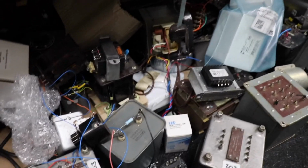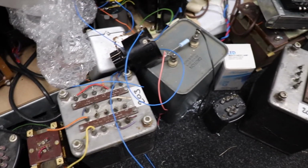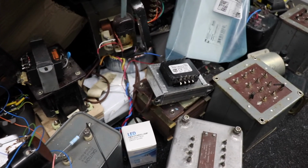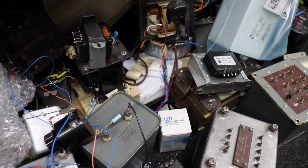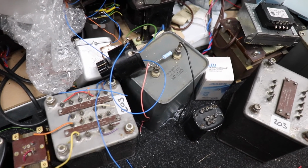Right, when it comes to transformers, I've probably got one of the world's largest collections of transformers here. I've got a few modulation transformers, high voltage, low voltage, you name it, I've got it here. So I think we should be able to find a couple that we can show you, to demonstrate a few principles when it comes to building valve power supplies.